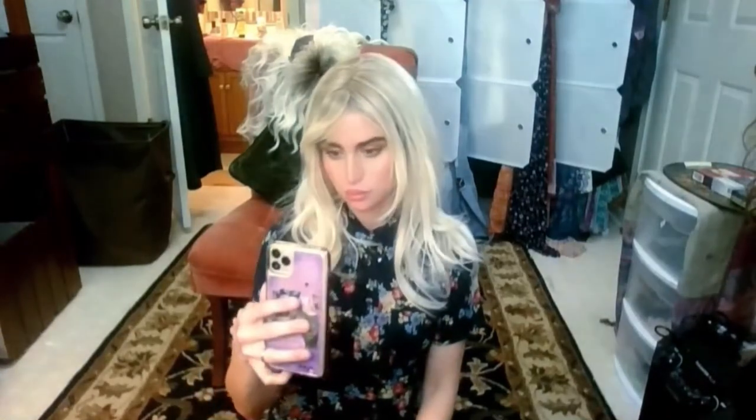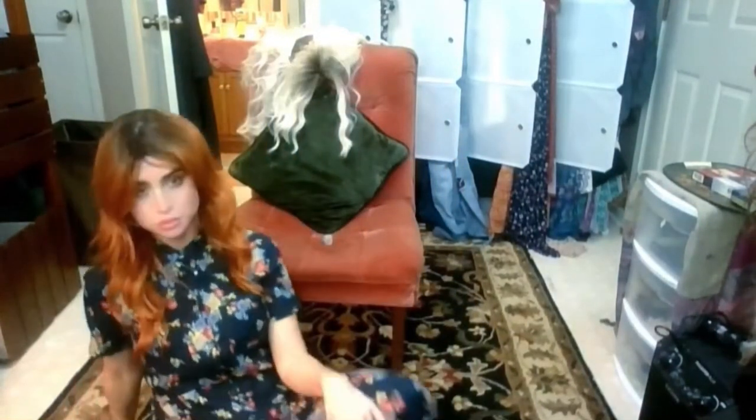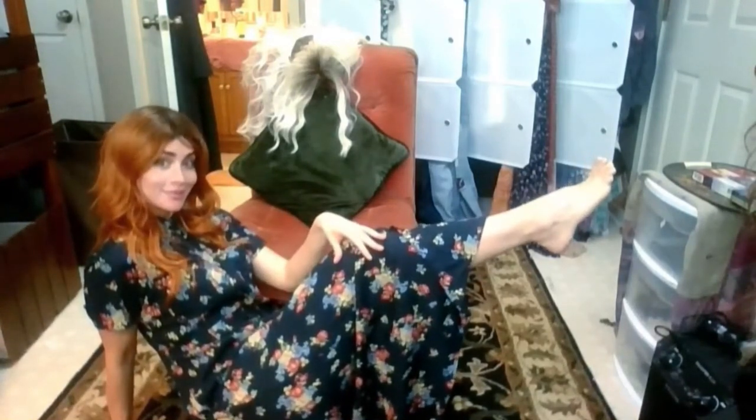I'm looking at myself on my phone camera because I feel that better shows whether it looks natural on me. I really like this wig — I feel like it ages me backwards. This one is special because she's one of my first wigs, even before I felt like I had to have wigs after burning off a lot of my hair. She's by Forever Young in a color called Autumn Haze. They do come very shiny, which is why they're on the cheaper side, but once you put dry shampoo in it, it doesn't feel cheap at all. I like how bright it is for a natural color, and it makes my eyes look more green instead of brown. I like to put her up and do all kinds of styles.